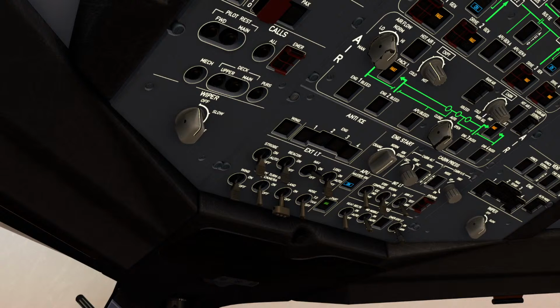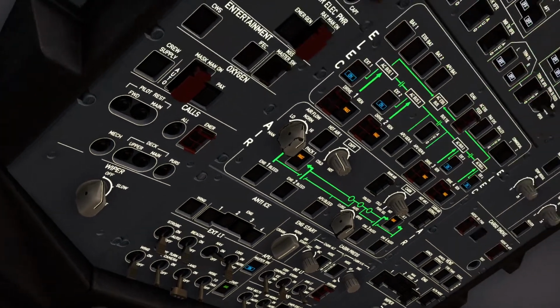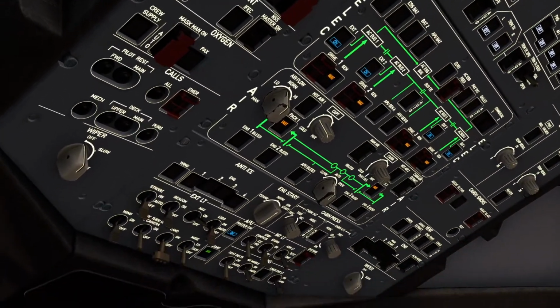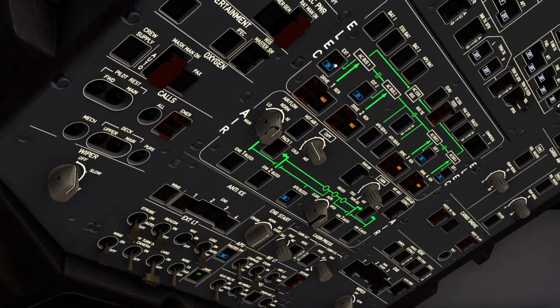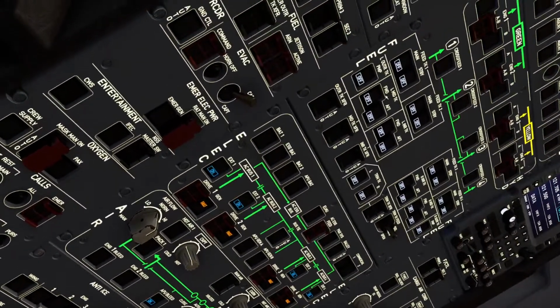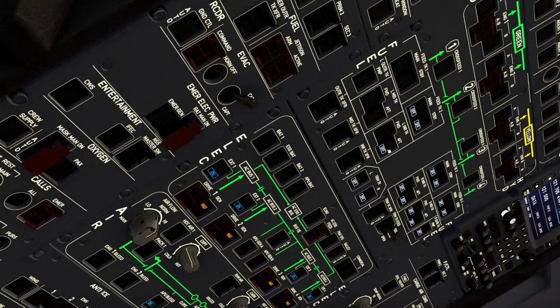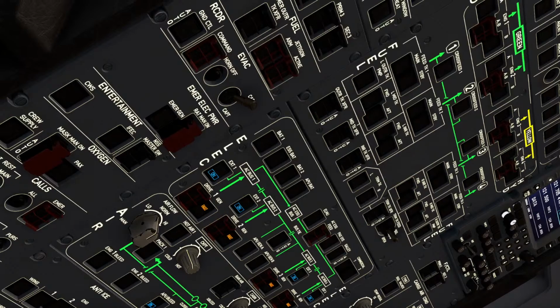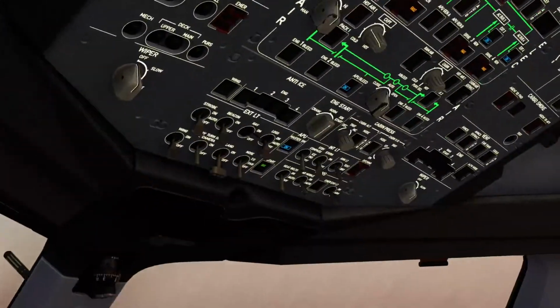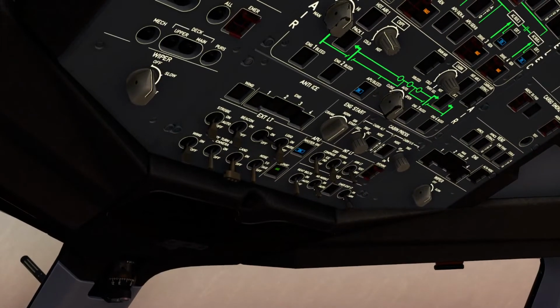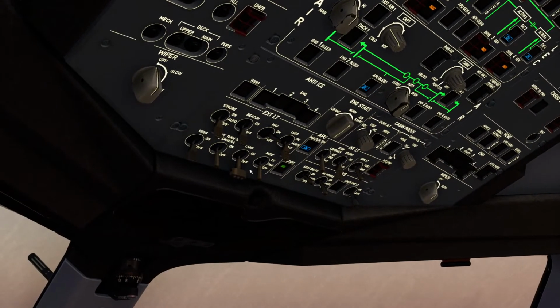That was a quick APU start. APU is on, so APU bleed can come on. Fuel pumps can come on. There's a ton of fuel pumps. Seatbelt signs can go on. Beacons, don't need strobes. Logos.